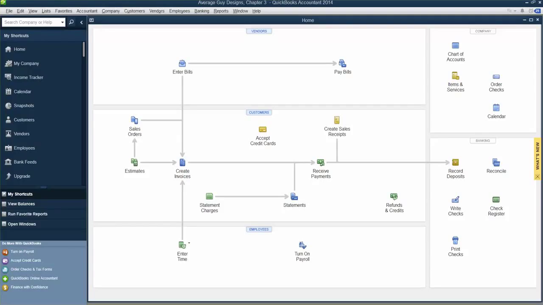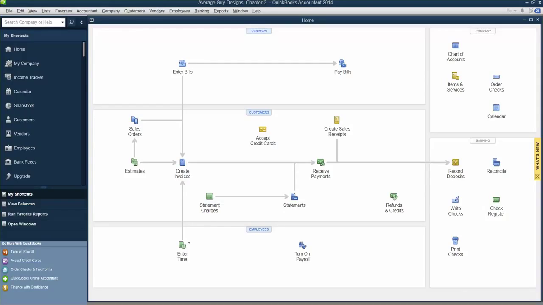Okay, so we're doing Develop Your Skills 3-3, Create Invoices. What this exercise is about is Joni Short has just emailed us to ask us to do a job for her company. So she is our customer, and we are providing a service for our customer. Her company is Dance a Little. We have agreed to a rate of $38 an hour and to grant her terms of net 30, which means that her bill will be due in 30 days. So in this exercise, we will create invoices for customers.